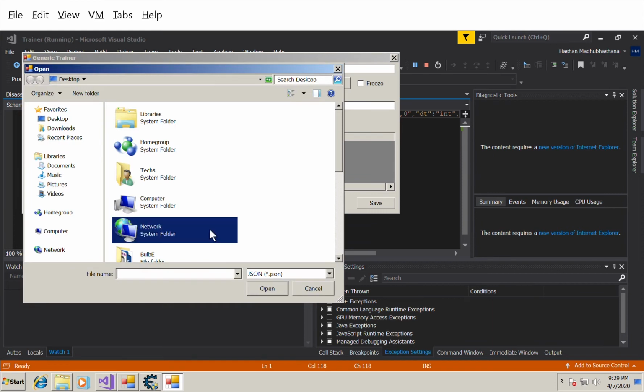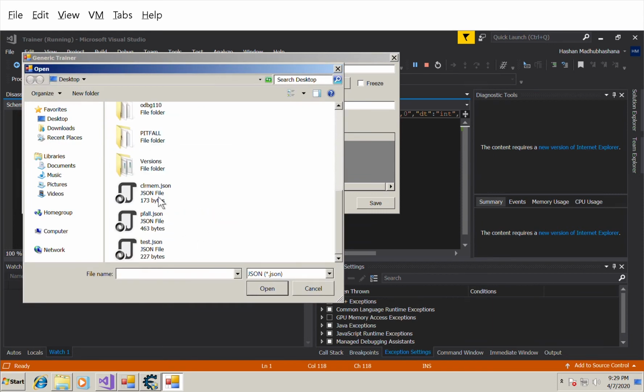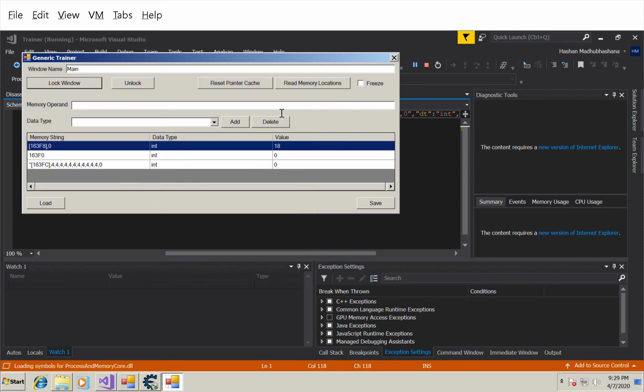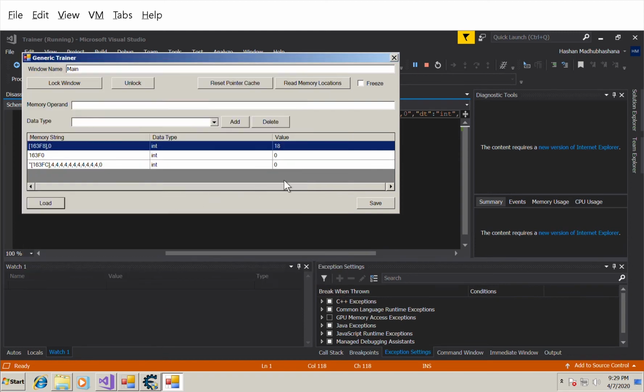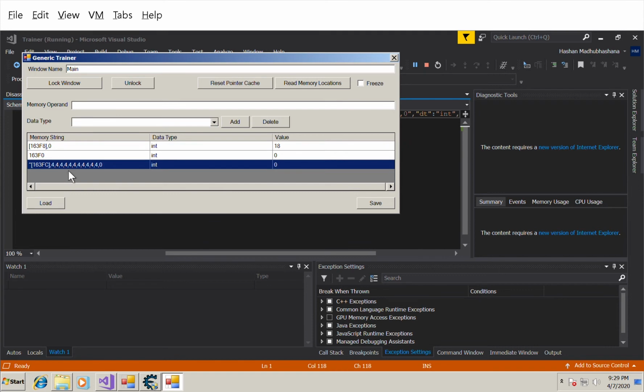So each and every iteration it checks for the pointer. Now read memory locations. You see that there is 18 here, right? Why was there 18? That is because when I added this location here, I already read these locations, so it got saved. That's how we had the 18 saved. So lock window, read location, and everything works. Now this one does not support caching. These two, however, support caching because they don't start with the caret sign.